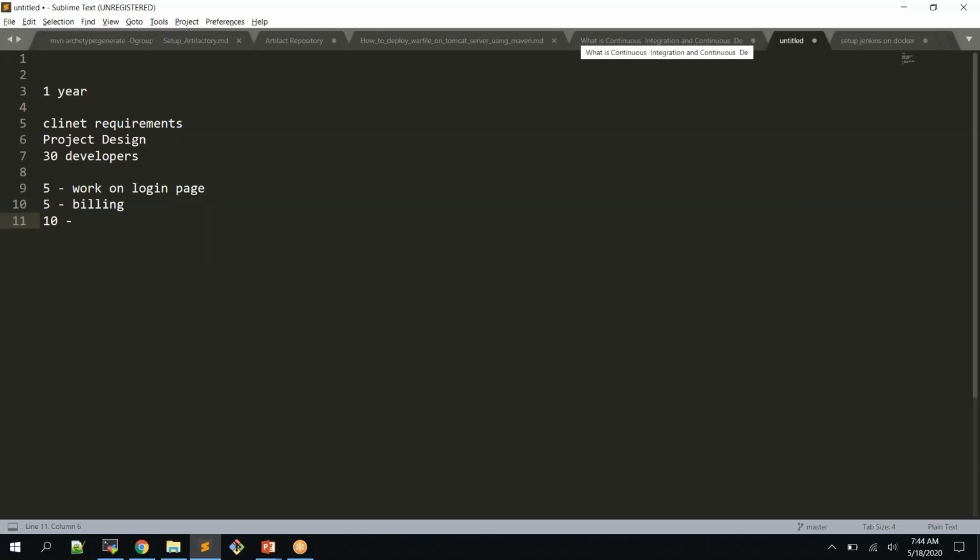Next, 10 developers are working on the shopping cart. Whenever we search for something, what information it should display, what inventory it should show, all this depends upon the keywords. Next is shipping. Once he orders the product, we need to ship it to his address, and after delivery, when the return policy is over, all this has been developed by some other team. Like that, we have divided it into 4 modules and given them to the developers to develop.